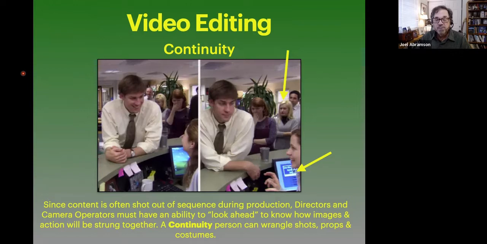So a continuity person needs to be able to keep track of where all the objects and people are in the frame so that when pictures get edited together, even if they're shot out of sequence or you use different takes, because a lot of times you're taking multiple takes and assembling them into one piece, this continuity person can wrangle all of the shots and all the props and all the costumes so you can see what's going on. And it makes sense. This might've been shot two different scenes right here. And we have an actor that, the actors have switched places. The cup, it's okay, but imagine that he picks up the cup and sets it over here at some point. Continuity director, continuity person is going to have to replace the cup right there for the next shot.